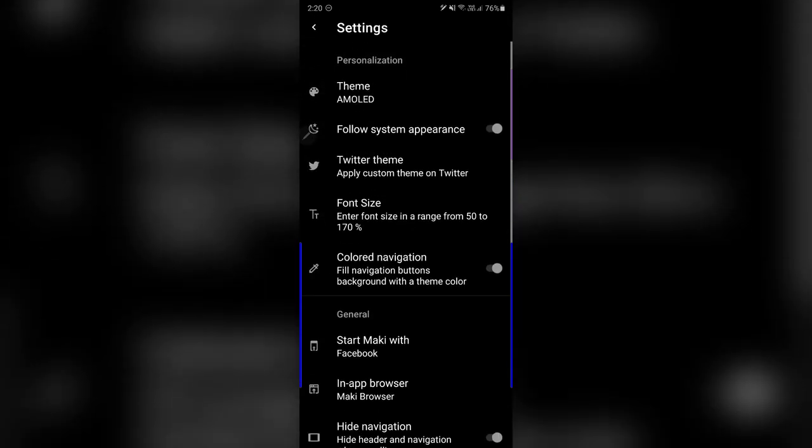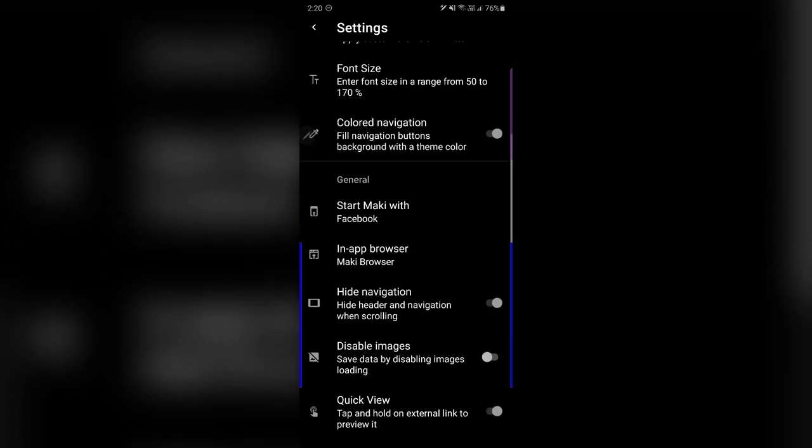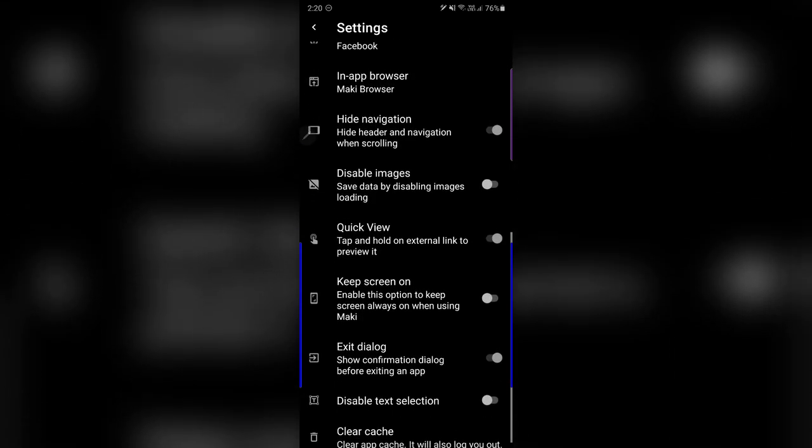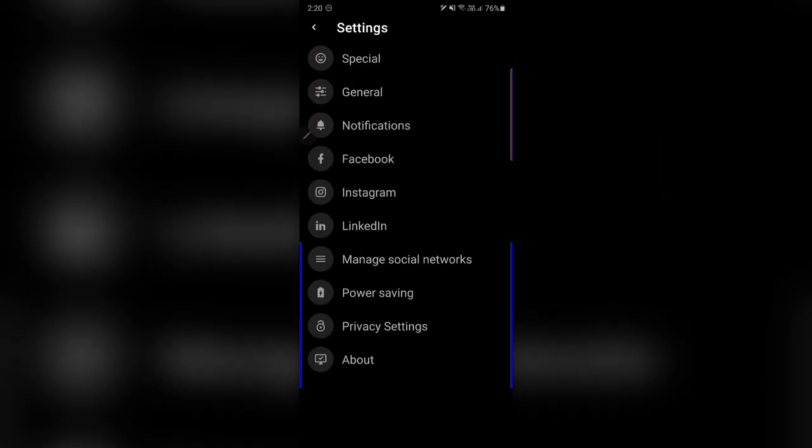If I go to general, if I just scroll down here, you can change every aspect of this thing. It's really fast, very good. It's kept updated all the time. And as you can see, this one app alone, which takes up very little space, will replace about 12 of your existing apps and work way better. I won't go into full detail about all these because it would just take too long. But that's the first one, called Maki and Maki Plus. That's done.